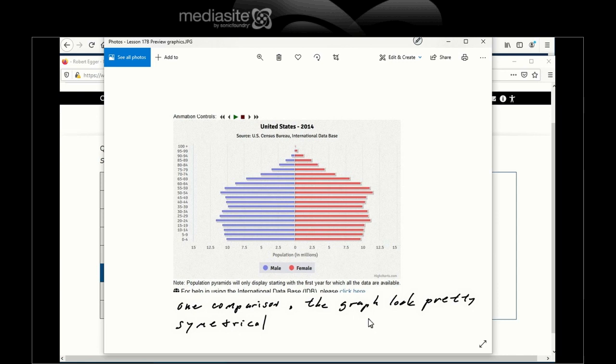The reason I'm noting that is, look at China's. See if the U.S. Census database has something on China. For the longest time, China had a one-child policy, and of course, the preferred child would have been a boy. So they were doing a lot of sex selection during pregnancy, or infanticide if they got a female.